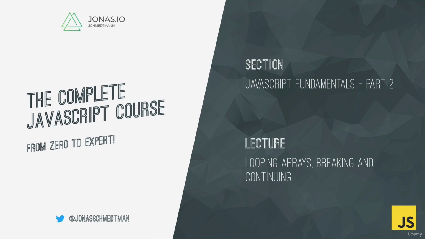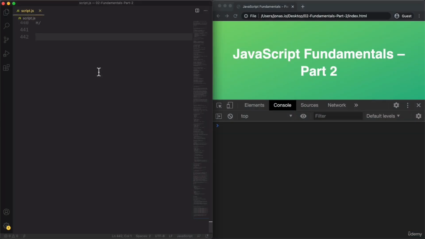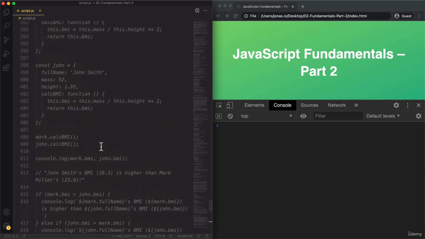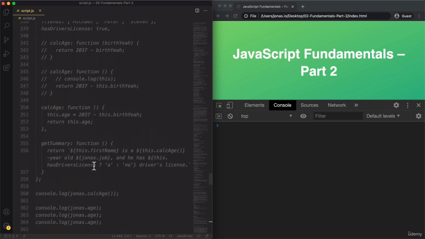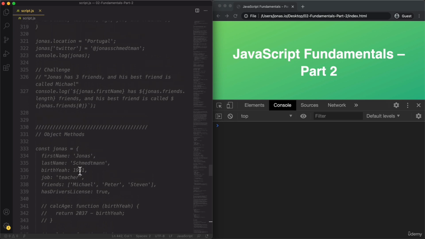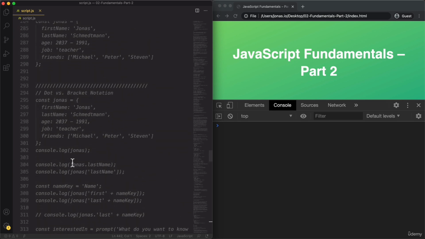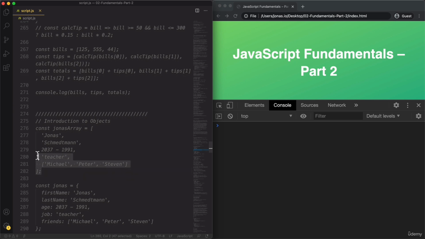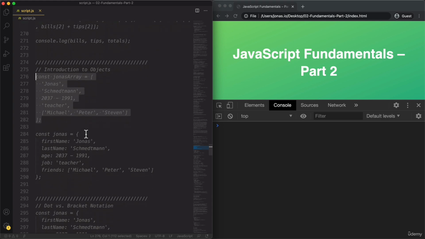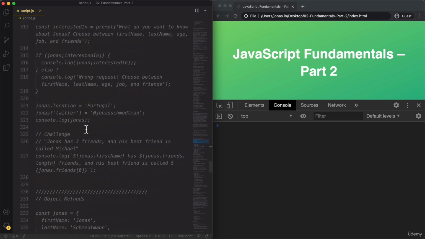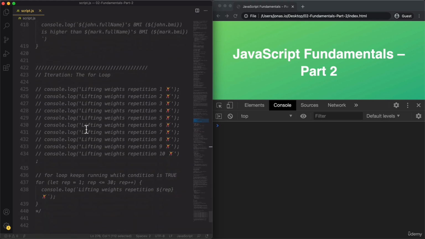Let's now explore some more features of the for loop and also create a somewhat more useful example. One of the most used applications of for loops is to loop through arrays. So let's get back the array that we were using before. Where is that? I mean the one where we talked about objects. Yeah, this one. So go to this lecture about Introduction to Objects and then grab this Jonas array. Maybe you didn't write it back then, but then you can just write it right now.